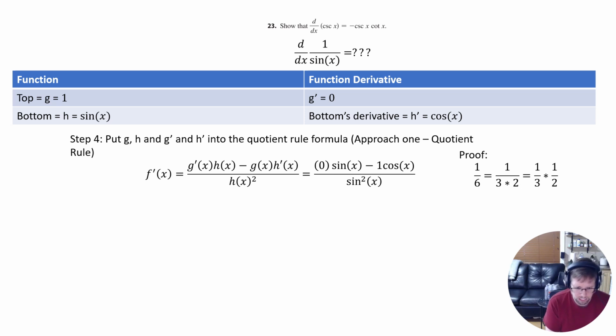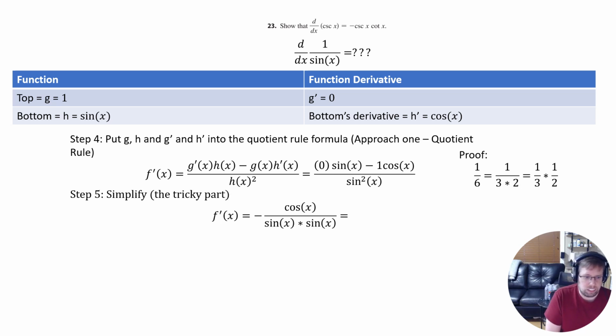Alright, now we're going to use a little bit of a trick. The trick here basically works like this. I have a little proof of it in the corner. If you take 1/6, it's the same as a third multiplied by a half, right? So if you go 1/3 times 1/2, you're going to get 1/6. So you can take that 1/6 and break it into little pieces if you want to. And we're basically going to use that on this next step.